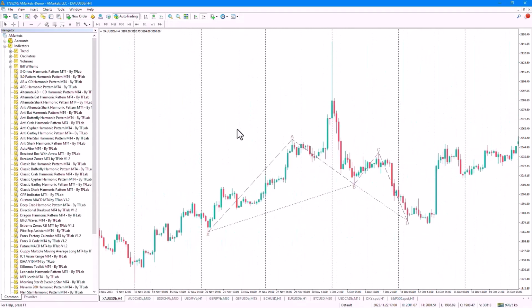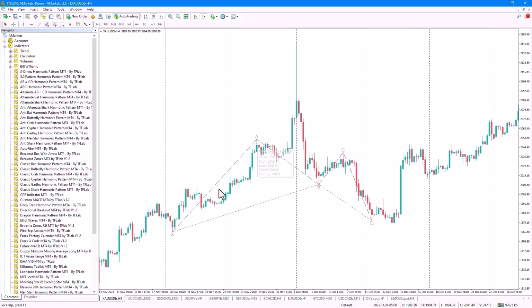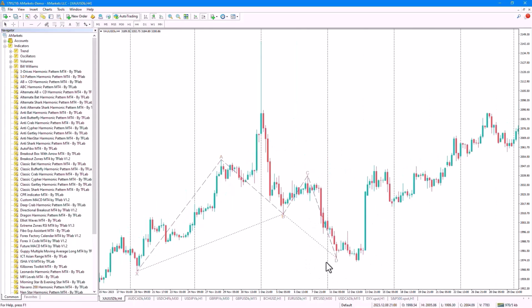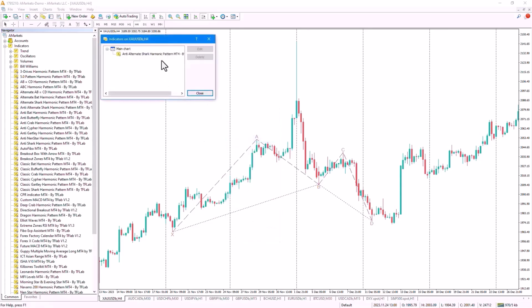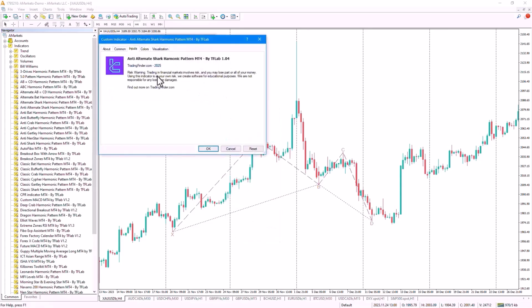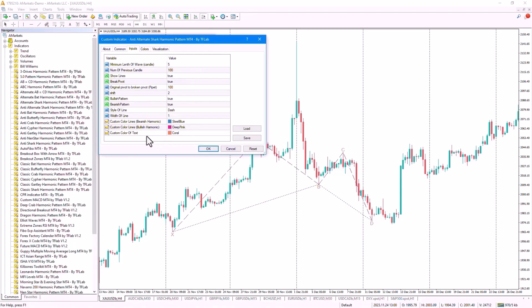And by using the point of view in the harmonic pattern, they can identify the probable price reversal zone, or the PRZ, potential reversal zone, and based on that enter a buy or sell trade in the market. In the settings section under the Input tab, there are options available to us.